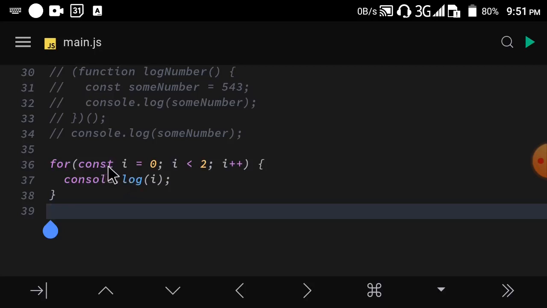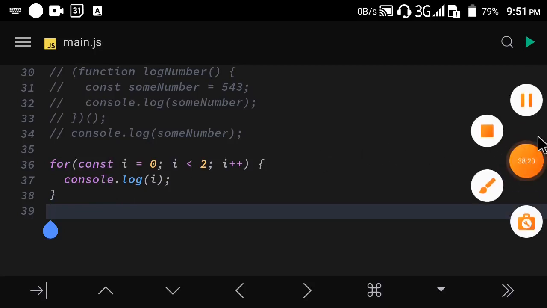That is, the first time i will be 0, then it's going to log i, and the second time it will try to do i plus plus, which means that we want to increase the value of i by 1. And remember that we are using the const, so it's going to give an error because whatever variable that has been declared with the const keyword must not be reassigned. So let's see what happens in the browser if we run this now.